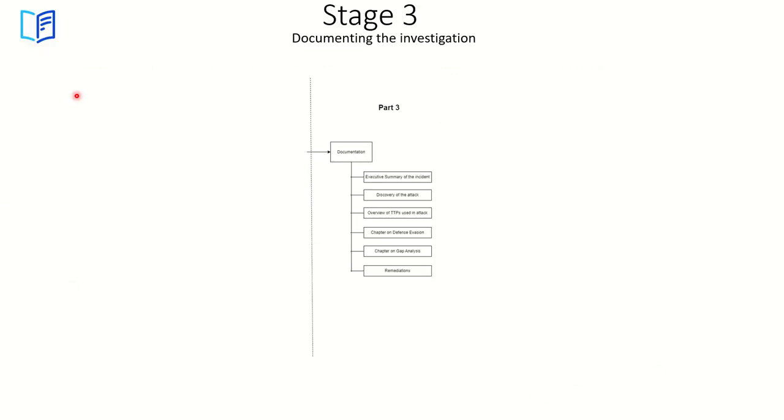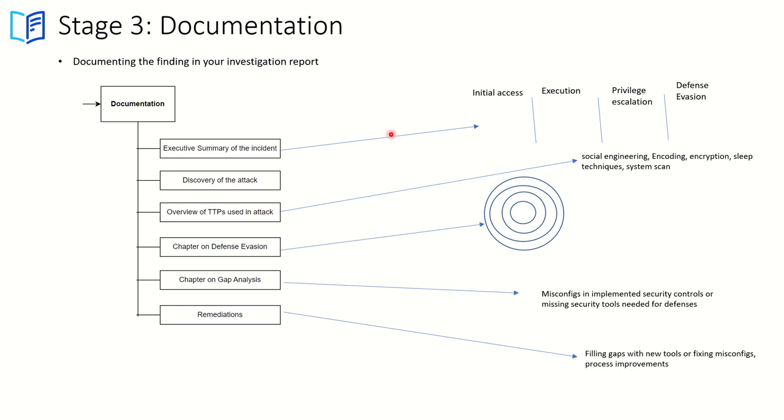In stage three, let's come to the documentation part. Documenting your investigation report is very important, because then you can use that as training material to give a training to your team, or you can create a threat library for your organization and save these reports there, which can further help in future for threat modeling and those kinds of things. And plus, once you document the report, it makes a permanent imprint in your mind, and it makes you more effective and more capable in your future threat investigations.